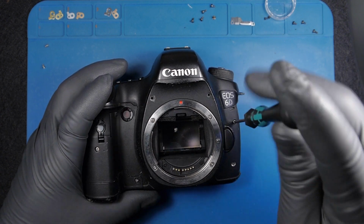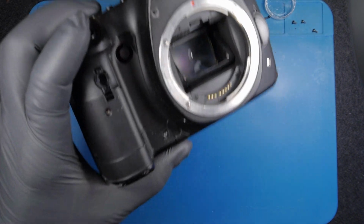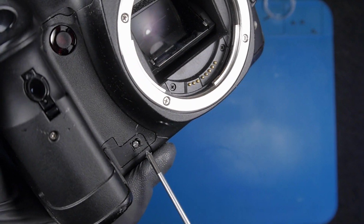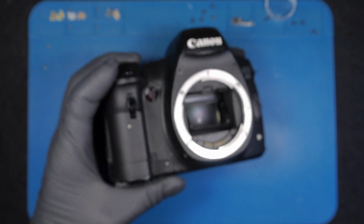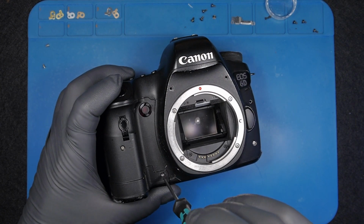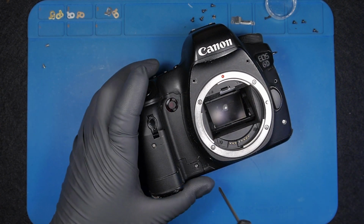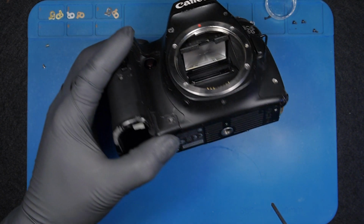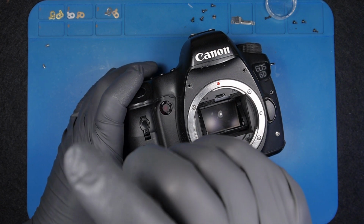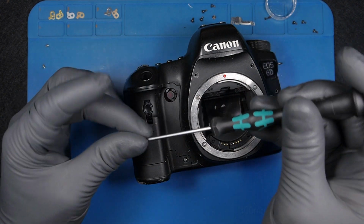This is one of the worst cameras. Look here. Plastic here, it's crazy. Oh, that's impossible. Someone tried to take it off, and he couldn't. Right. So let me see. I will take that off later. I want to take the front cover.